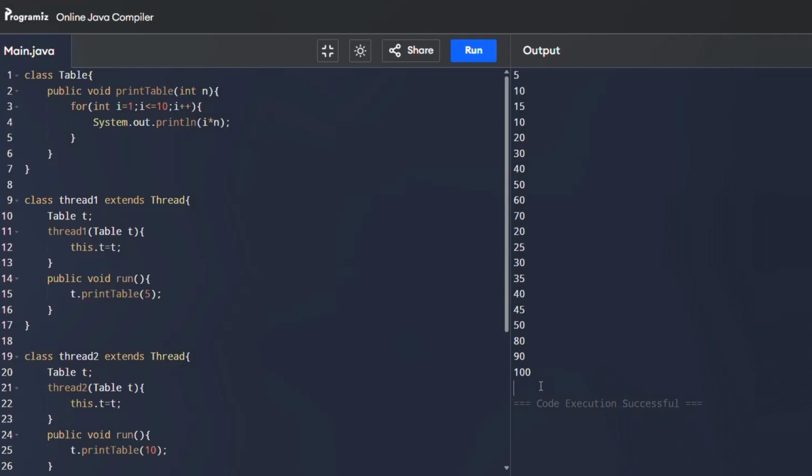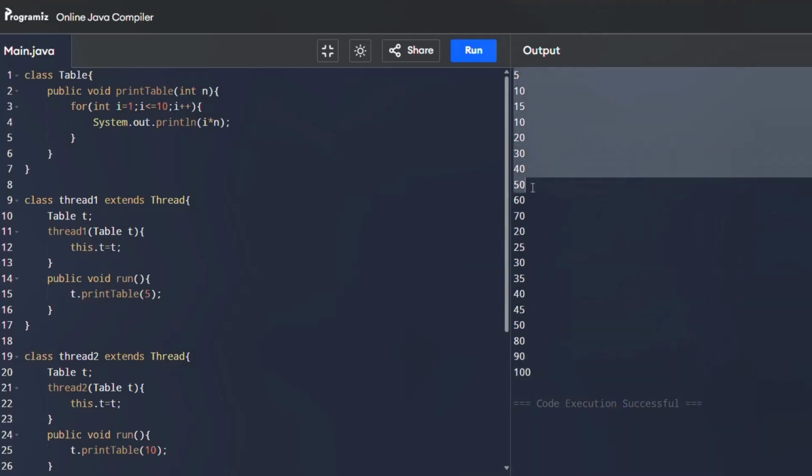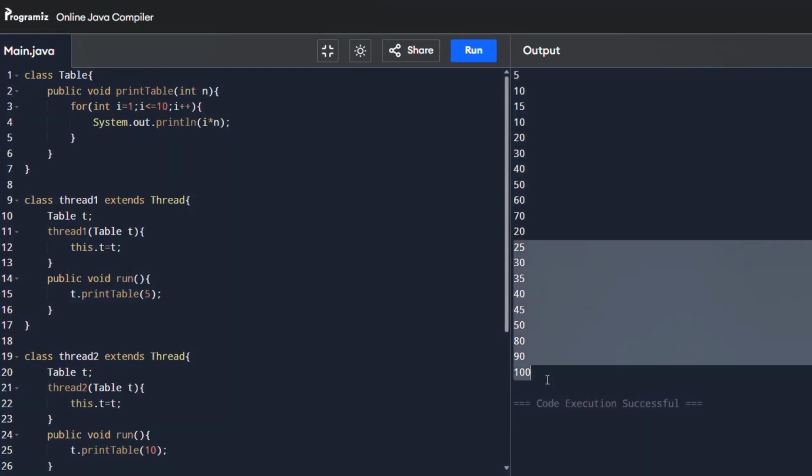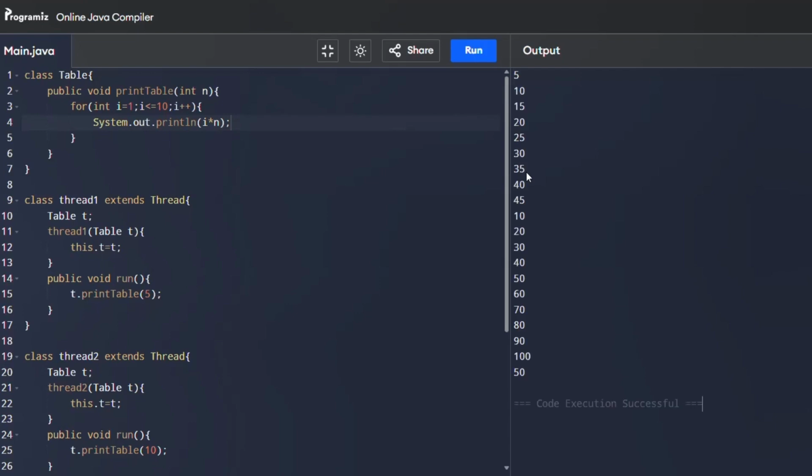We are not able to identify which is the table of 5 and which is the table of 10. If we run the code again, again as you can see, 50 is printed here. Now to avoid this type of situation, we have to make the function synchronized.